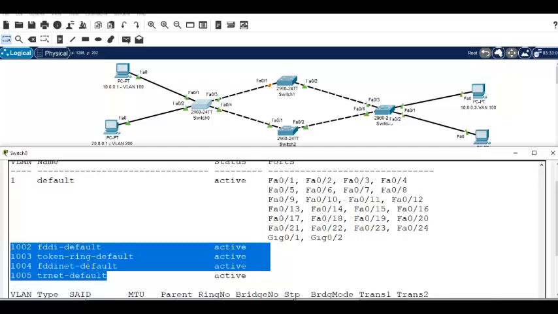Every vendor who creates or develops an operating system for a switch follows a standard. In that standard it is written, hey, 1002, reserve it for FDDI. 1005, reserve it for token ring net default.